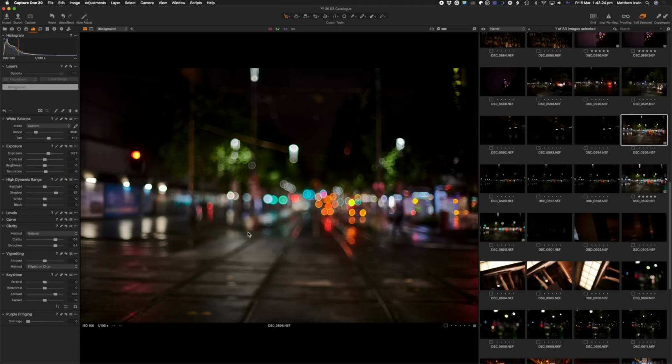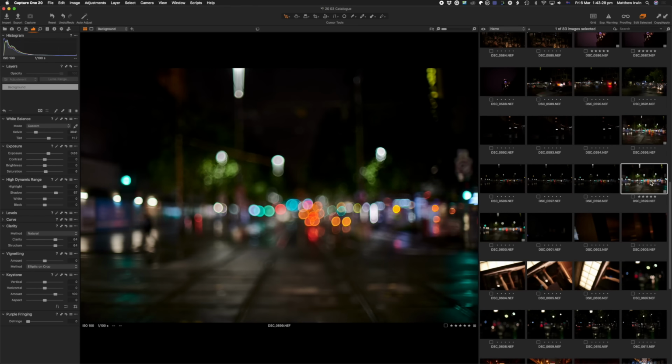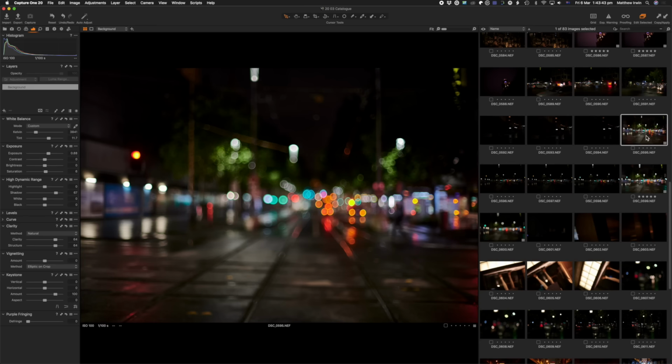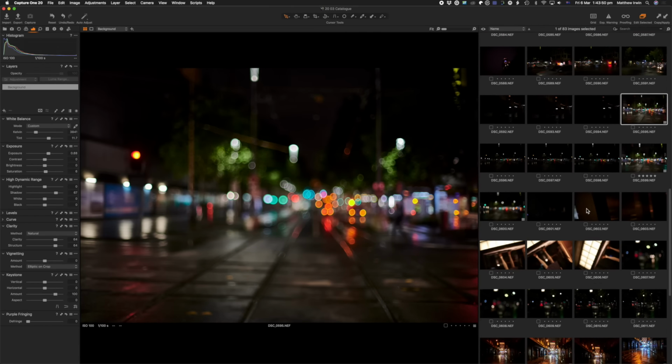I absolutely just love this image, gorgeous, and I'm not sure which one I like better, that one or that one. You tell me. I think it's this one I prefer. We'll call this one, well, this is 95 and this is 99, but that is gorgeous, and that would have been at 1.2 on the Z6 at 1/100th of a second, as you can see here, just pulling the whole thing out of focus. Fantastic.